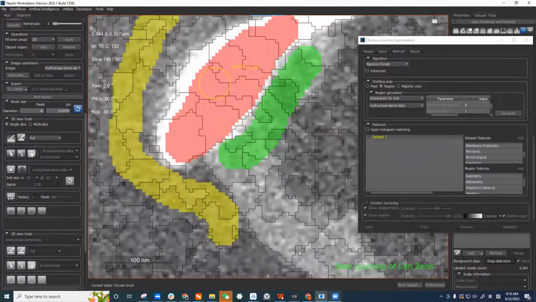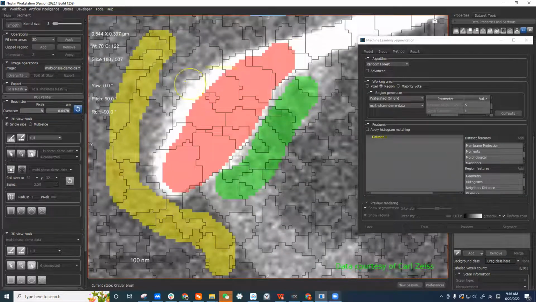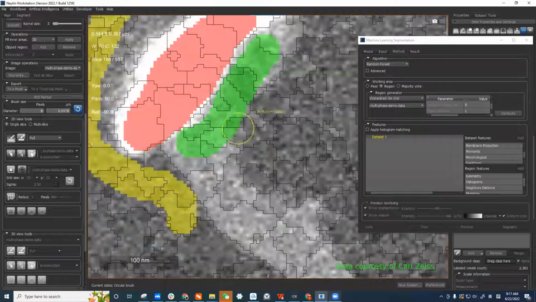You see it pre-segments the faces by watershed, from a seed on a grid. So you see from every seed it will grow to the boundary. So you see them pretty well.